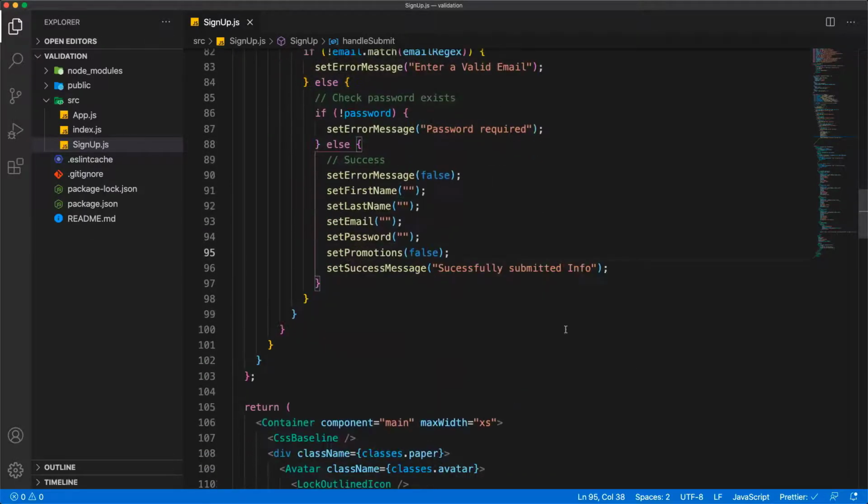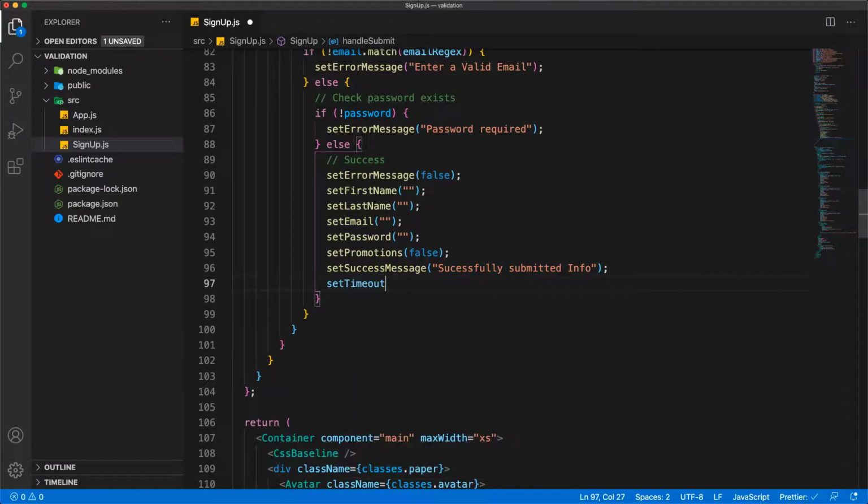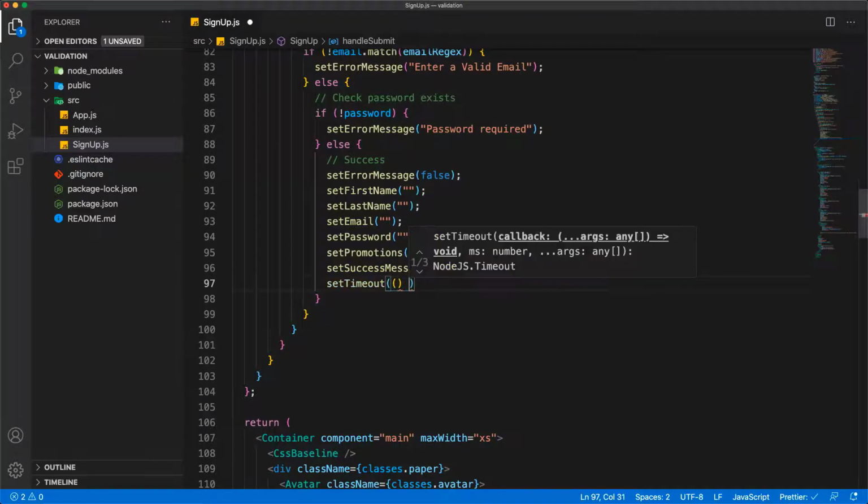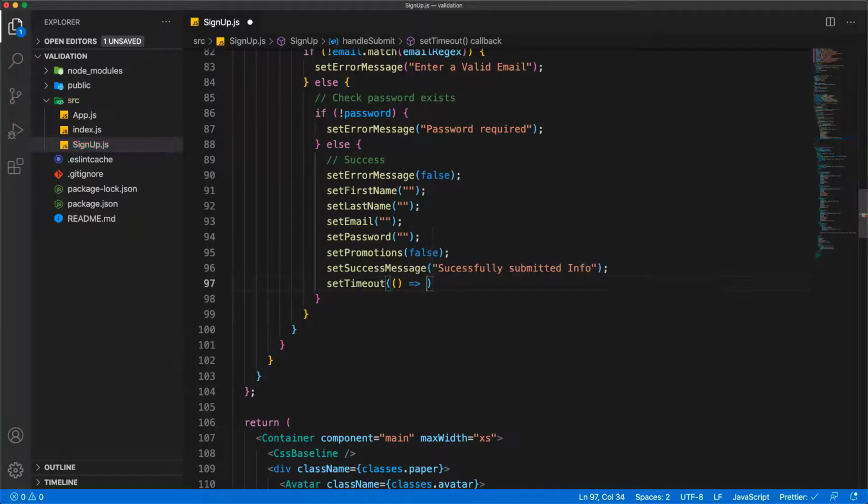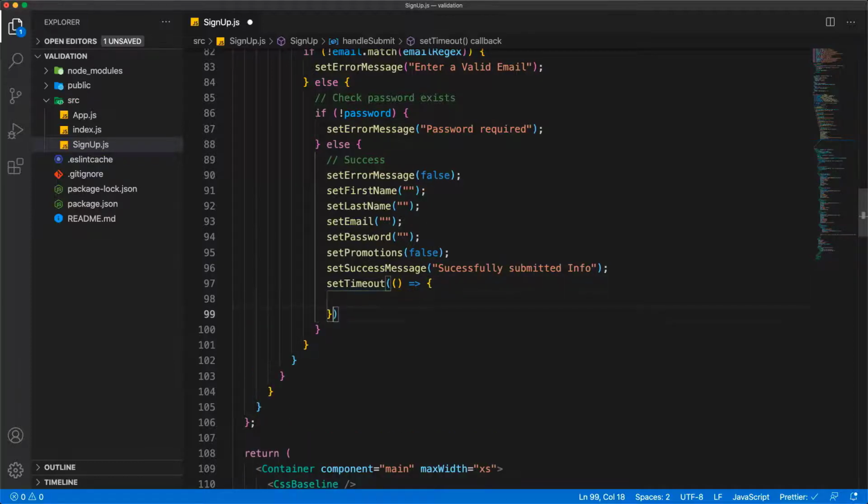And now we're going to put this success message like this. Then I'm going to say set timeout. I'm going to run a function, something like that. What I need to do here is set the success message to false again, to nothing again, to empty again. So if it's empty, it's not going to display here. I need to do it not right now, just after 2 seconds. So I'm going to say 2000, meaning 2 seconds.